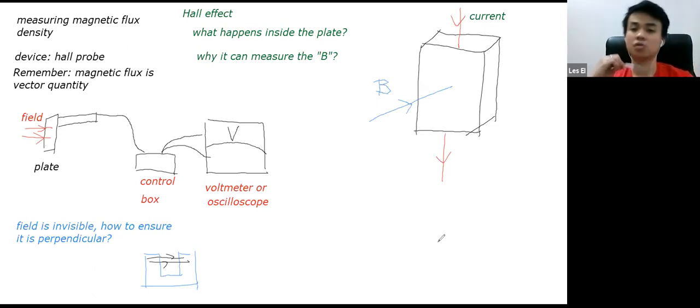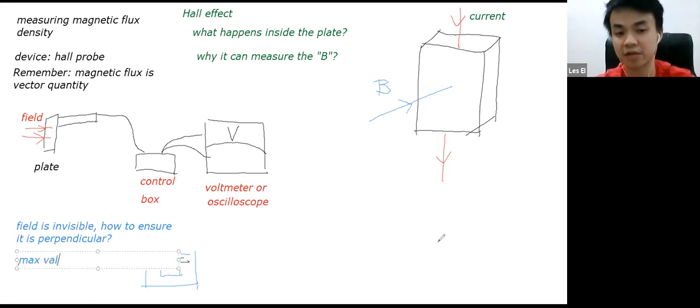And also, do not take the reading immediately. You have to observe when you move the probe. When you place it there, you have to observe the deflection of your voltmeter, and really pay attention to the values, because the value that you are going to take is the maximum value. So you can say that it is perpendicular already if it gives you a maximum value.